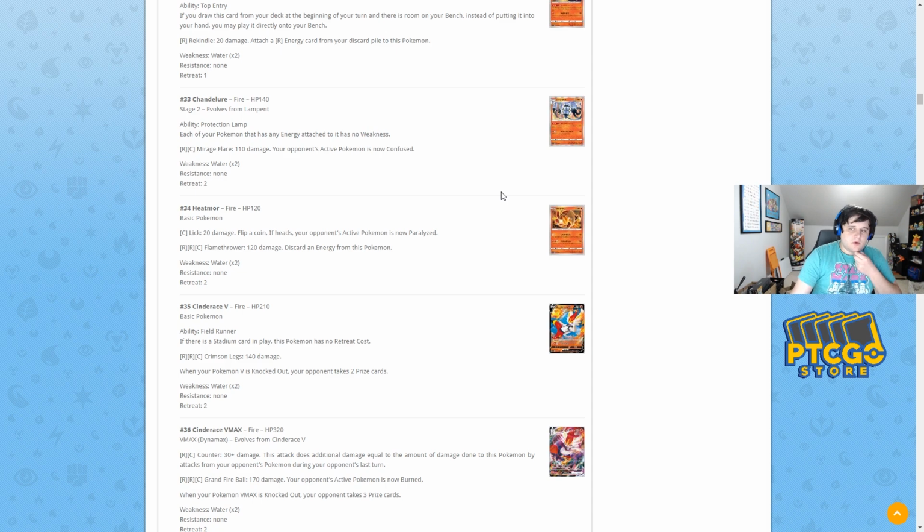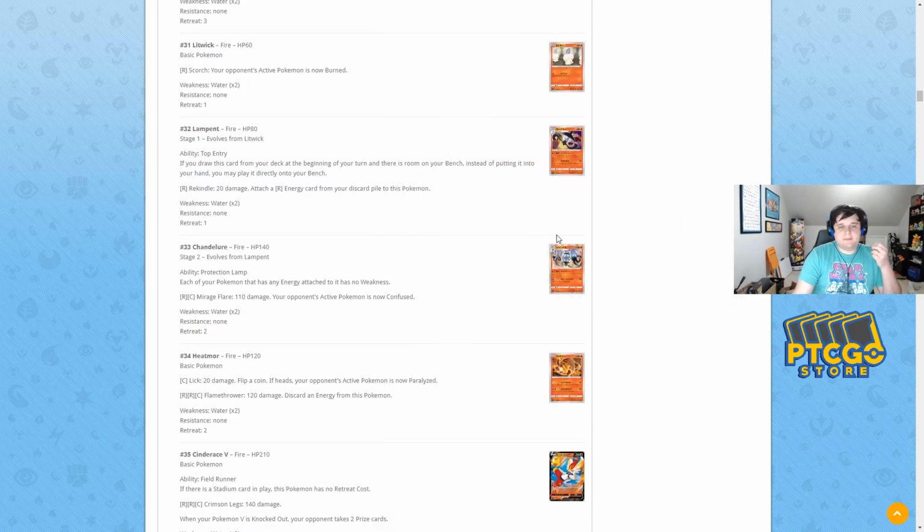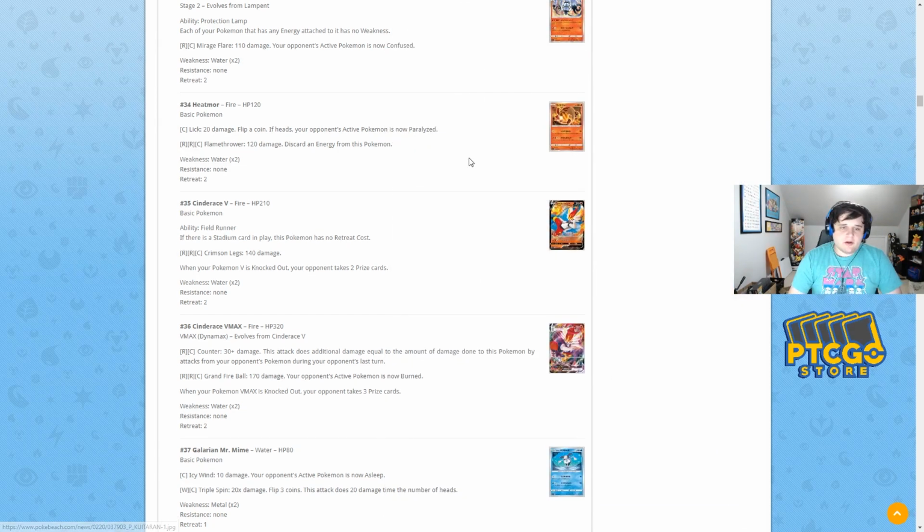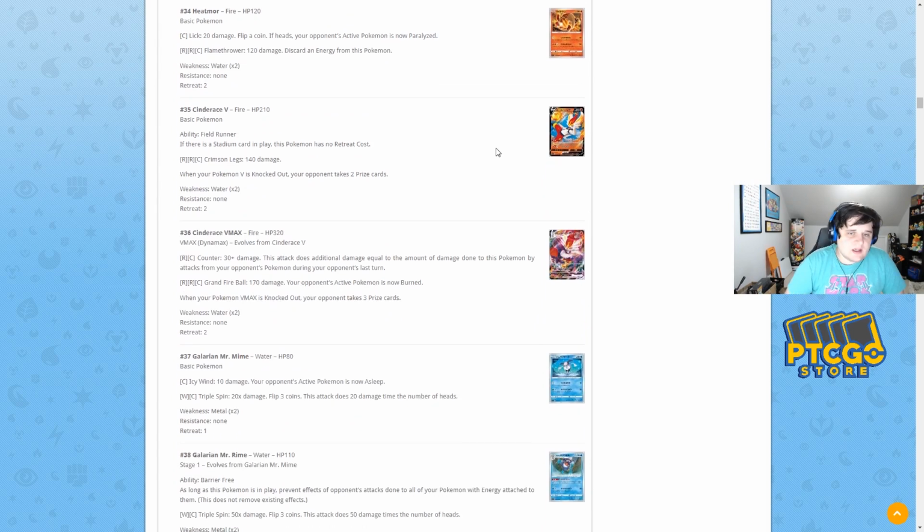We've got Heatmor. Probably competitive potential more so for the Lampent than the Chandelure, honestly. All right, let's move it on. We've got Heatmor here. Lick, 20 damage, flip a coin. If heads, your opponent's active Pokemon is now paralyzed. Flamethrower, discard energy from this Pokemon. Bulk there for sure.